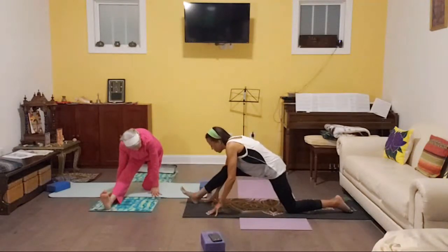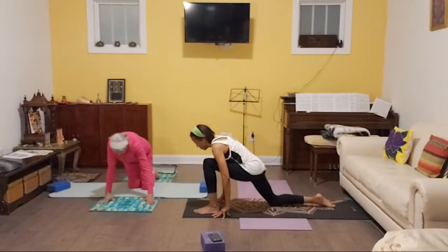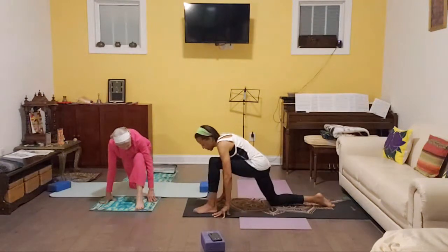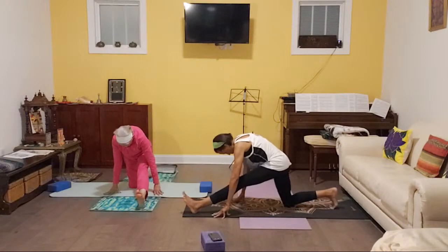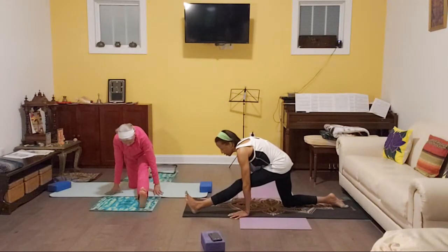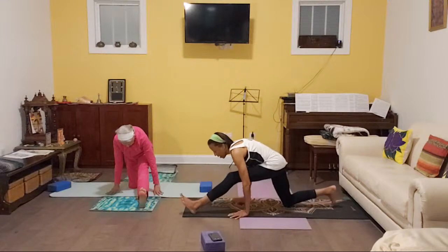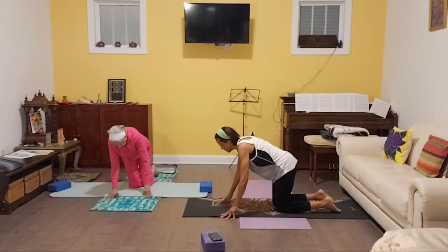And then walk your hands forward, bend your knee, and then pull your right foot back and switch to bring your left foot forward. And from here, again, you can walk your left foot forward until your left leg is straight, keeping your right knee under your right hip. And just breathe. Inhale and exhale through your nose. And then bend your left knee as you pull your left foot back.